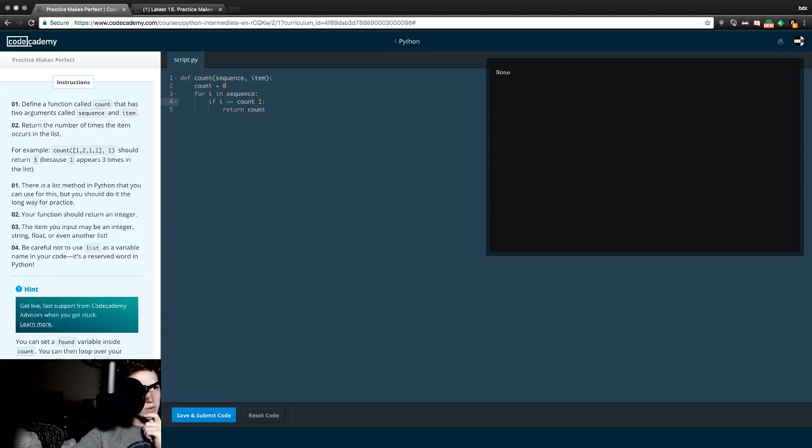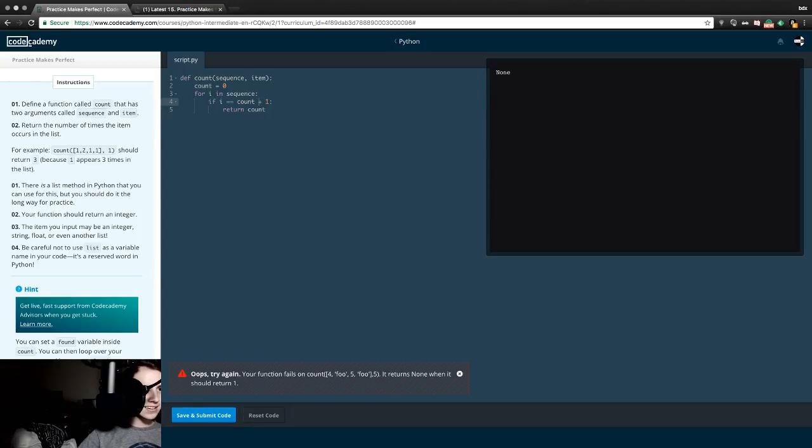If item equals count plus 1. Don't mind me, I just want to see what the error kicks up now. Okay, wait. Line 4. Oh, because it's just count. I don't have a symbol, so that'd be like count plus 1 or something, if I can get the plus key to work.